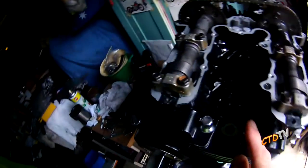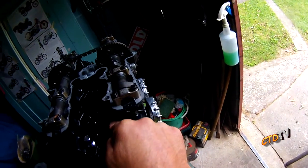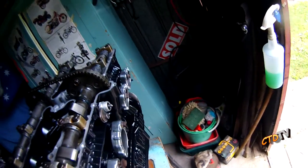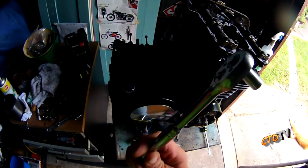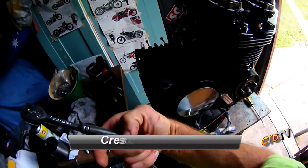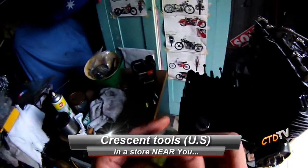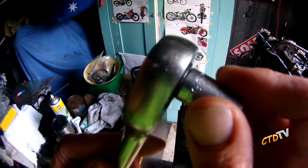Torque wrench. I'm not a fan of torque wrenches. All these were torqued up by hand with a ratchet. I am a fan of ratchets. Socket and ratchet, that's my thing. Crescent Tools, actually a really good American brand. Lifetime guarantee. But more importantly, when you're looking for a ratchet, listen to it.